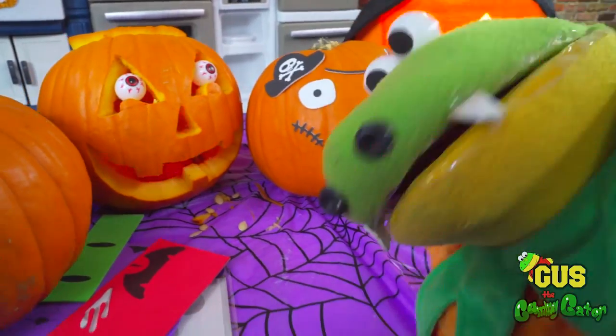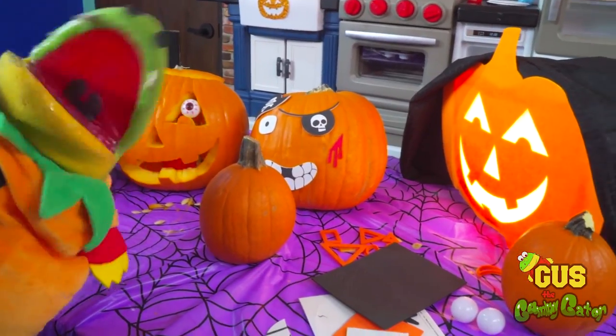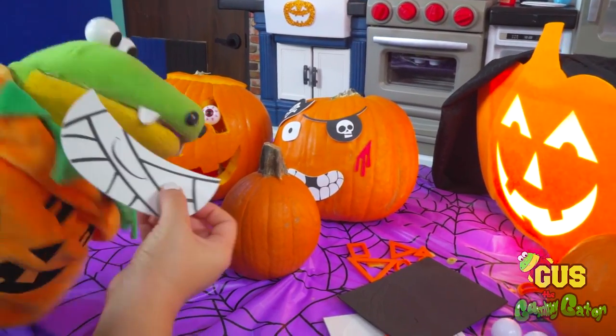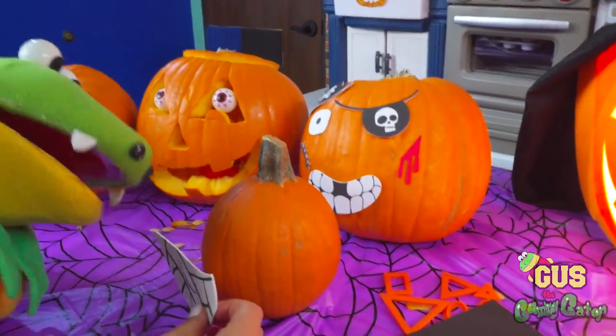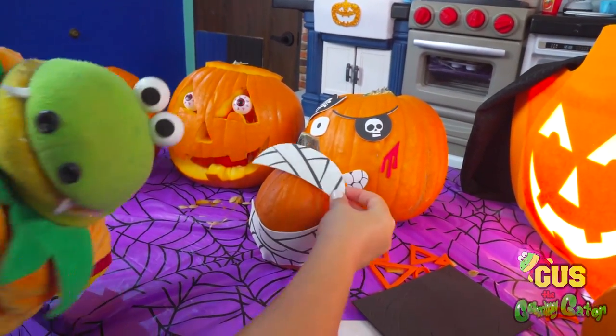Yep, we got one more pumpkin to make. Next, we're gonna make our pumpkin mummy. What if I was a mummy? It doesn't sound comfortable. All right. Now let's give our mummy a hat.